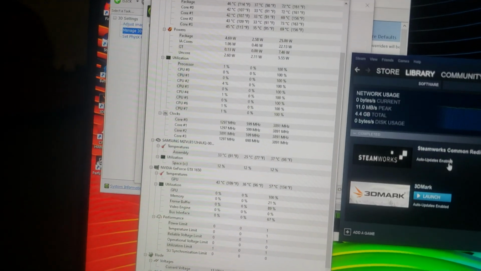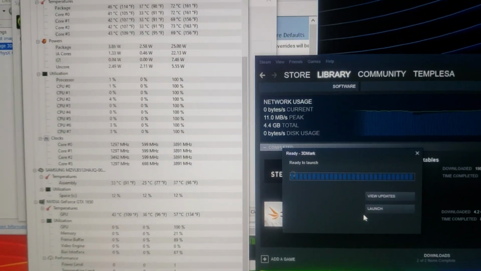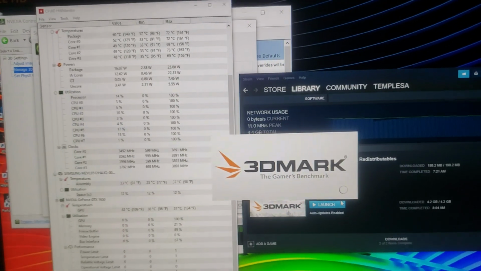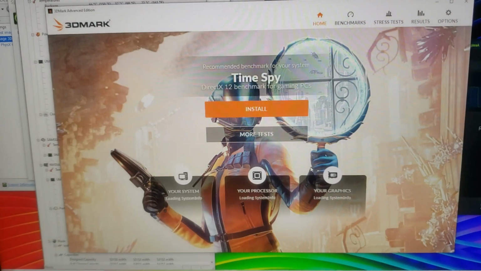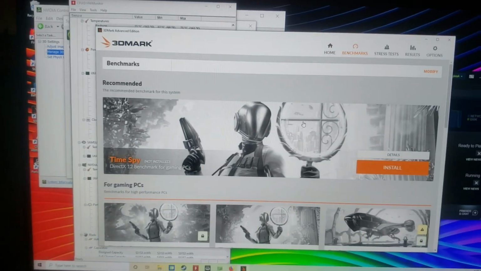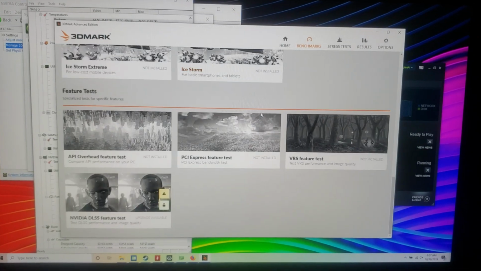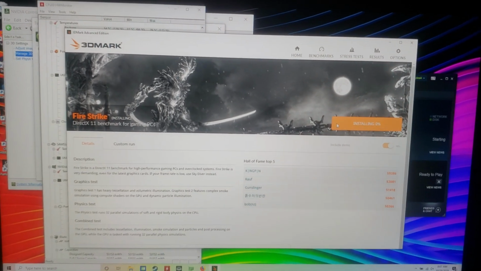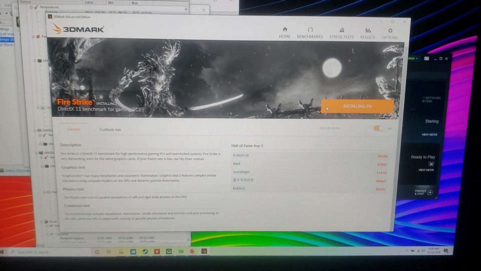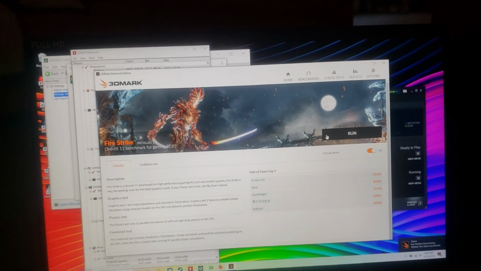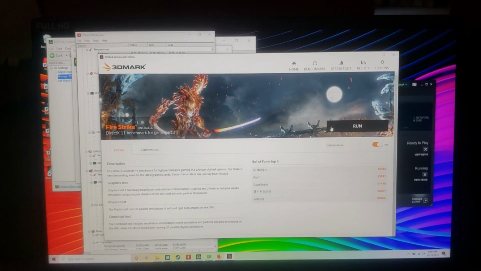Now, we're going to run 3DMark right now. We had to re-download it. I tried to download it before, and for whatever reason, it did not want to launch properly, and it would not display Fire Strike. So, deleted it, redid it. Let's go ahead right now and take a look at Fire Strike. Where are you? There you are. Fire Strike regular. This is probably one of the best things that we can do to get a gauge on temperatures and power of the unit.